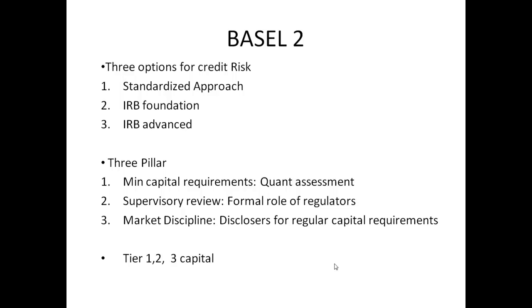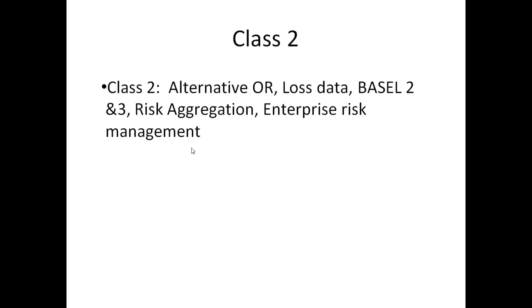So we have these three things for the credit risk. We have the standardized approach, internal rating mechanism, foundation, and advanced. So broadly this is the first part, three pillars, and then in a sub part of this, to find out credit risk, we have these three approaches. So the three pillars are minimum capital requirement, supervisory review, and market discipline. And then we have the three-tier capital system, and these are the three options for credit risk. So three is kind of a figure that is being repeated in a lot of places in BASEL.